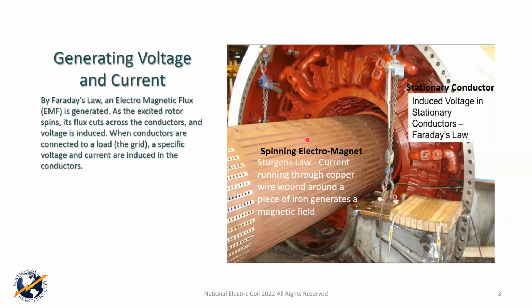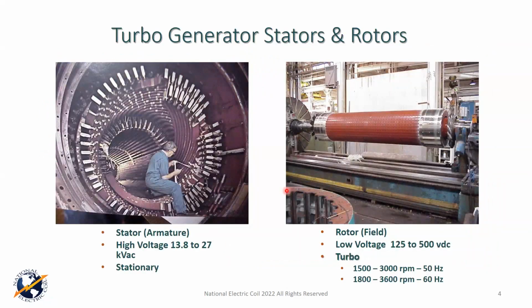It becomes a magnet because of the energy put into those coils that magnetizes that pole head, and it spins around. Up inside the stator, and we're going to get into these components in a second, these are the end windings, but in here, when the rotor is backed into its right position, that rotating magnet goes around and induces the voltage and the current into that stator. And that's what we're going to be talking about today.